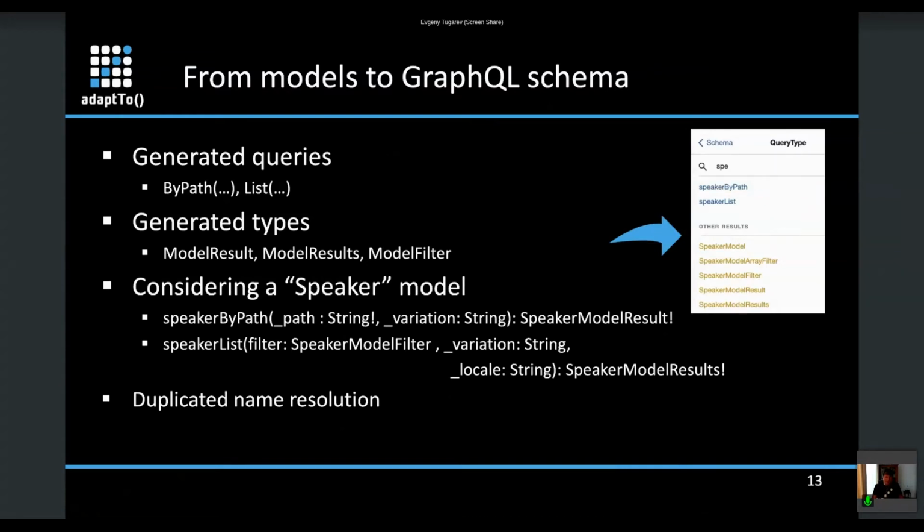Let's talk about how conflicting names are resolved. For example, if models happen to have the same name, it will of course lead to conflicts. Schema generation in this case should be smart enough to detect such a situation, and actually this is managed by adding an underscore with numbers. So if you happen to have the same model names, they will be distinguished by those suffixes. And we also added a hint in the name configuration description.